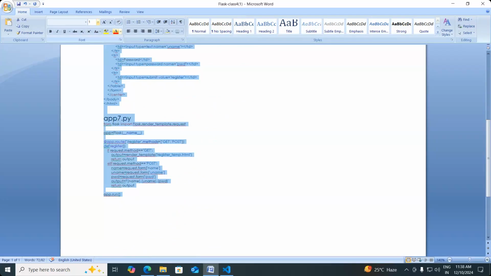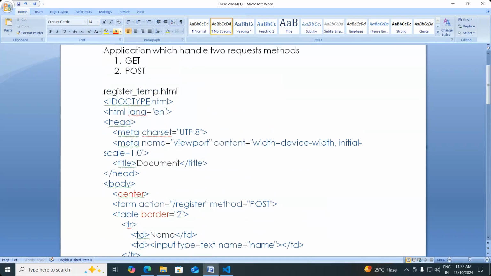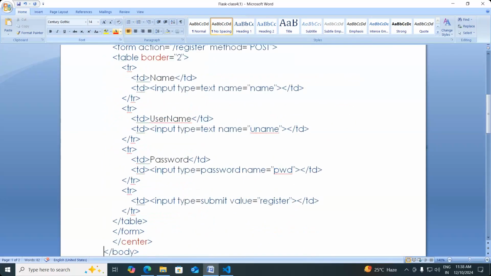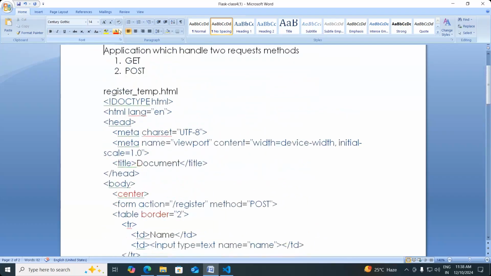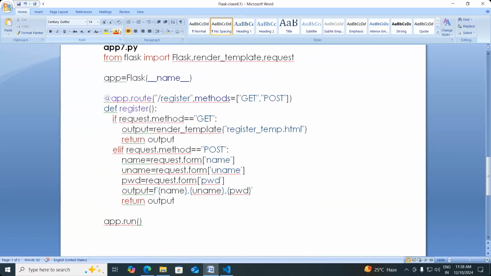So next, we'll see how to communicate with the database. How does a Flask application communicate with the database?